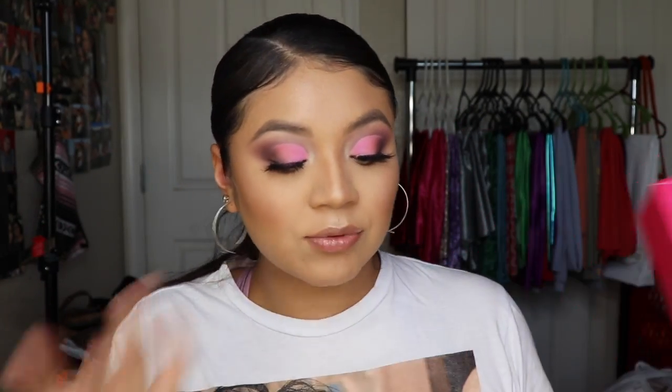Okay, so this is the finished look I did using this month's ipsyPlus box. If you haven't used Ipsy, an Ipsy bag is only $10 and the ipsyPlus is $25, and you get full-size products in the ipsyPlus other than the samples that you would get in the Ipsy bag. This is my second month with Ipsy Glam Bag Plus, and I really liked this month. Last month could have been better. All I got was a face wash and an eyeshadow or a highlighter palette, and that was pretty much the highlight of the box. But this was a really good box this month.